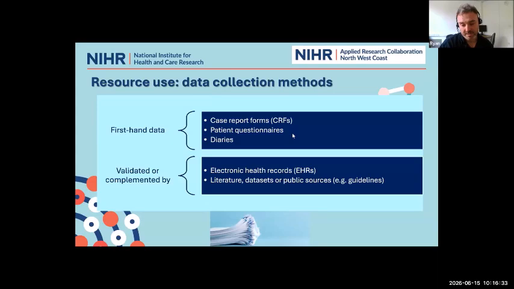And I think the kind of resource you're looking to measure with each question determines how frequently you're going to have to do the questionnaires. Patient diaries can also be recorded, or researcher diaries can record it as well. And then there are different literature, data sets, public sources and guidelines available. I think Valerio gave a link to a source called DIRM, but I forget what the acronym stands for. I think it's a source for you to find costings for resource use. It's in the notes. I can't see it here.